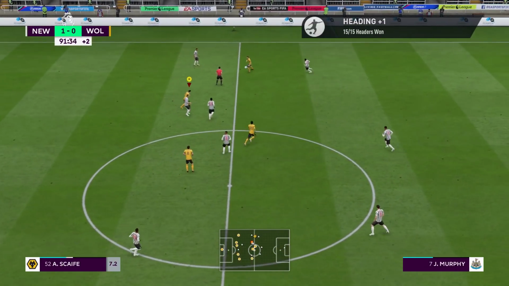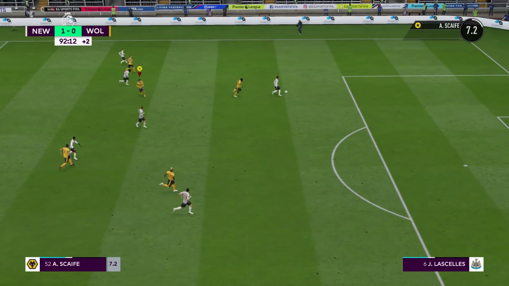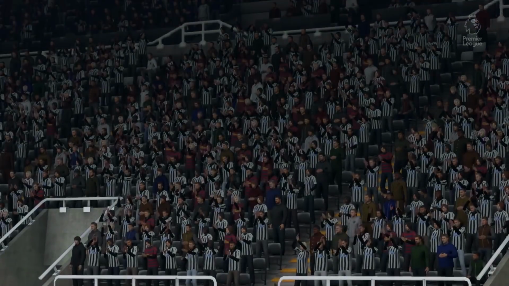Kai nods it onto his teammate. He gets a +1 on heading as well for that. And that's a poor ball straight into possession of Newcastle United. They win the game then. Ends today's episode with a loss and 3 points to the home side.